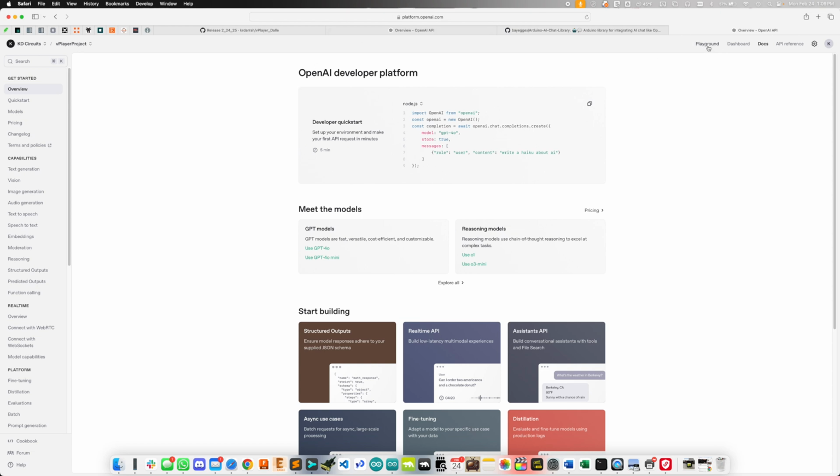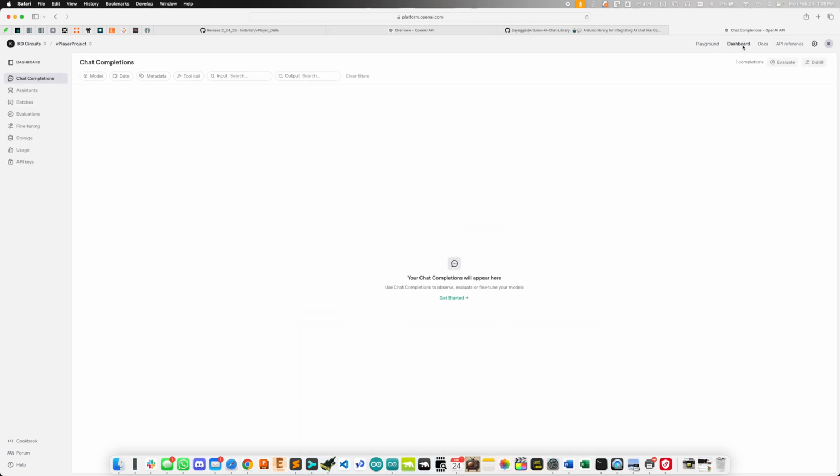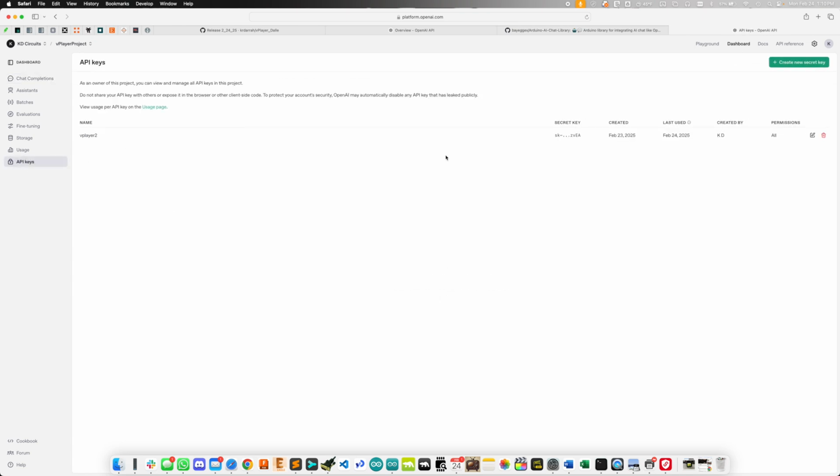Let's go to the dashboard first. And you'll see over here to the left, API keys. Now, I've already done this, so I've created a new key. And don't forget to save your secret key. That's your API key that you're going to put in that settings.txt file. And it only shows you this once. I can't ever see this again, I don't think. And I learned this the hard way, and that's why you see vPlayer 2 here. So remember to save that. Of course, you could delete these and create new ones.